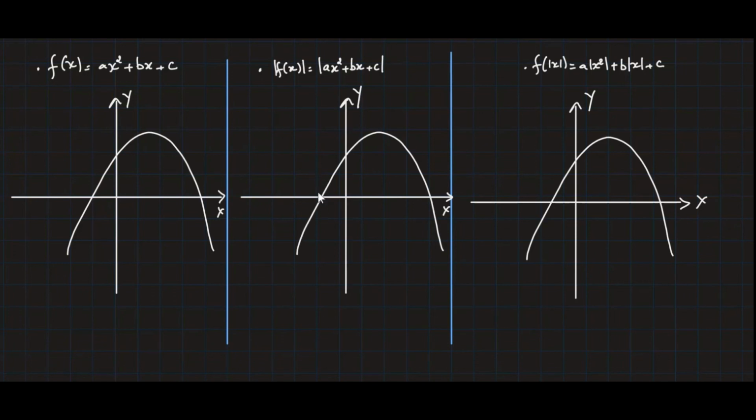So if I do this one here, roughly it's going to be just like that, okay? And this one here is going to be like that. And always make sure the negative part, you have to rub it off from your graph. Okay. And for this one here, we're doing the modulus of the x only. All right, so anything on the negative x-axis has to go. So all this has to be rubbed off, and we reflect this part here in the y-axis. All right, so let's do that.